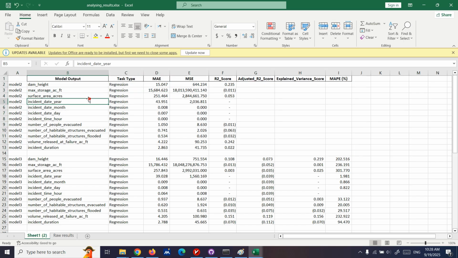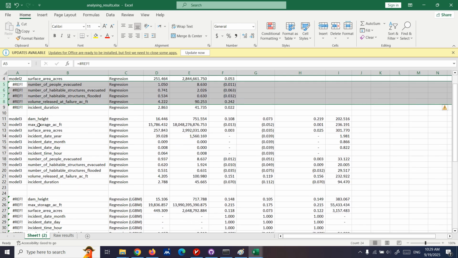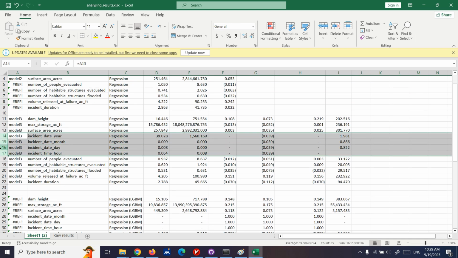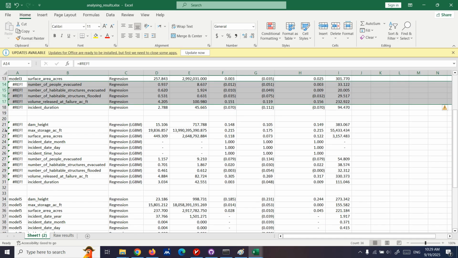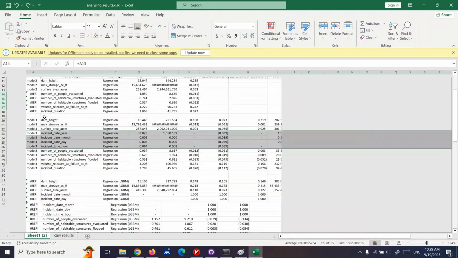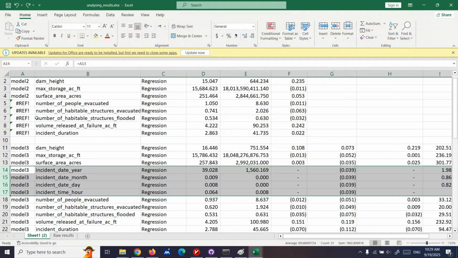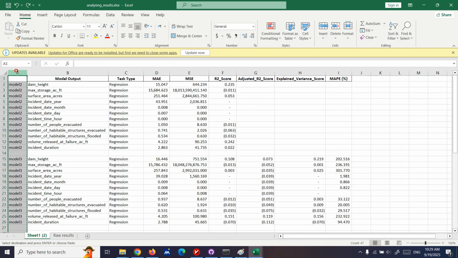Let's go here. The date, year, month, time is useless. Let me just delete them. Oh, we have a problem I don't like. The name of the model is gone. Because of that, we copy that and paste it here as numbers. There are no more.